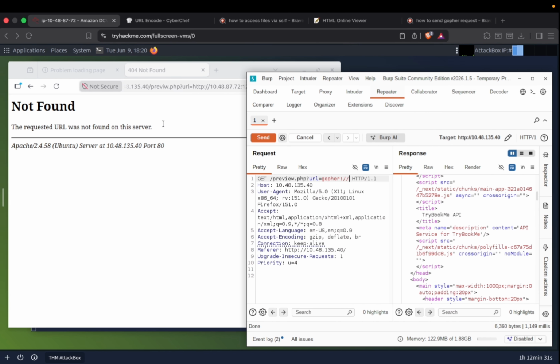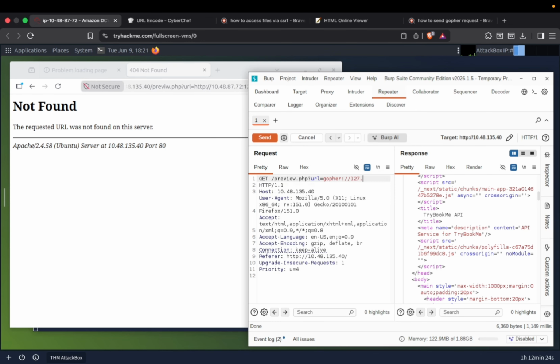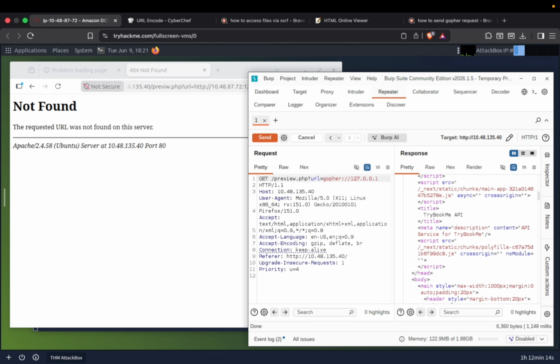I think the IP address will be the localhost. Let's try to do that. The port is 10,000, and we just want to get that page, like this. But we have to URL encode this whole thing.